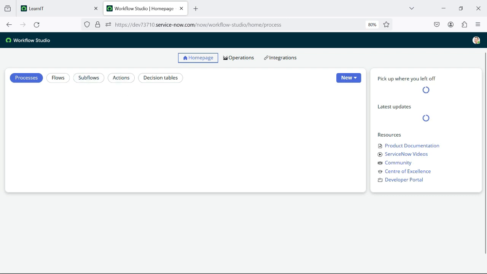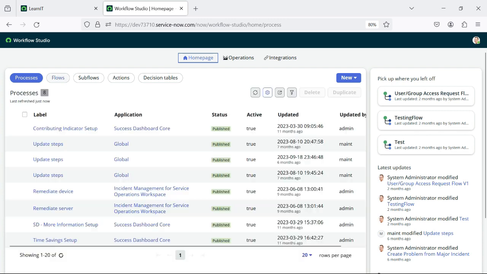All right, so this is quite a good feature that has been launched by ServiceNow for the Washington DC release. It is a very big update related to the UI, with process and subflows maintained in a single place. This is going to help developers a lot, and it will be utilized in a very good manner.